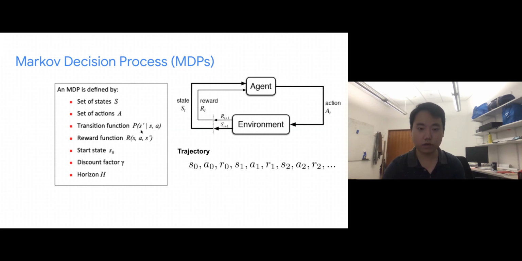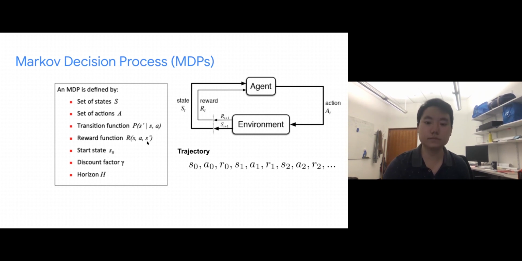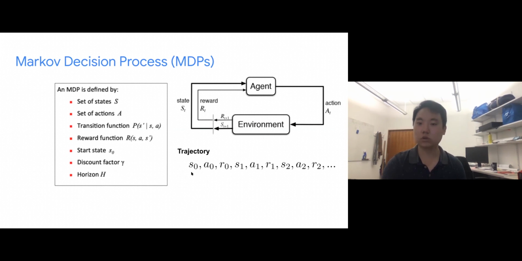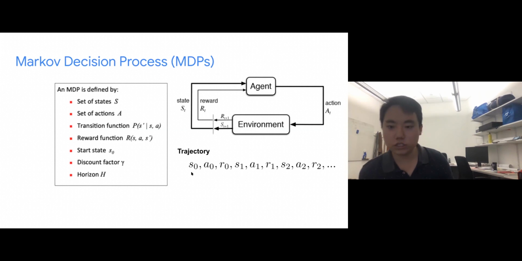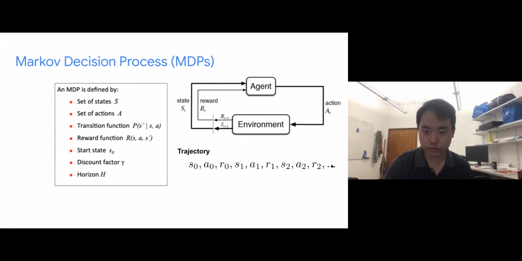Most of the times, these transition functions can be deterministic. So if I move up, down, left, right, I will deterministically end up in the next state. But at certain times, it might also be stochastic and random. There's a reward function that is also given by the environment. So it tells you if you're in state S and take an action A, ending up in state S prime, what is the reward that I observe? You're going to see a start state. And I'm going to go into a lot more detail on the discount factor in the next 2 slides. So let's pause on that for a bit. And you're also going to have a horizon H, which tells you the total length of interactions between your agent and the environment from which you obtain these trajectories.